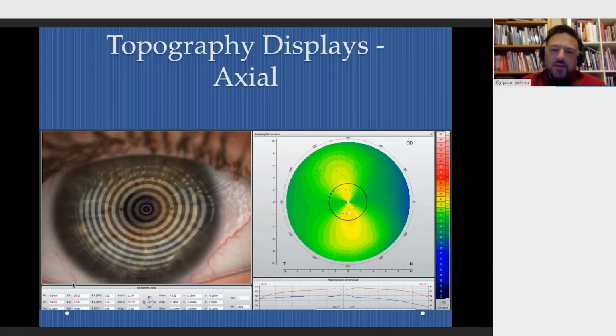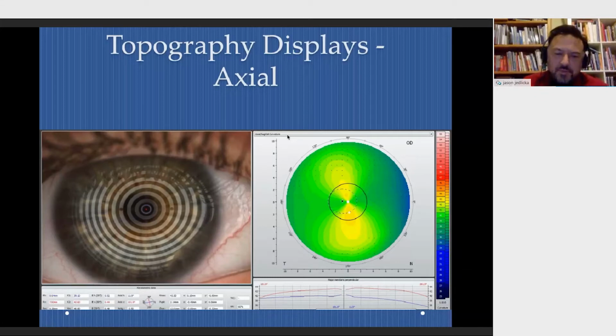And then on the right, you have your color scale, your color image of the curvature, and you have the opportunity again to change that map quite easily by using the menu at the top where it says axial or sagittal curvature. You simply click and drag this down to other map options.